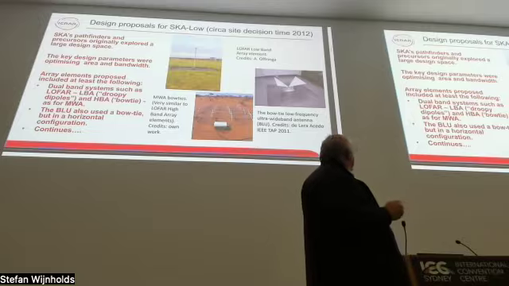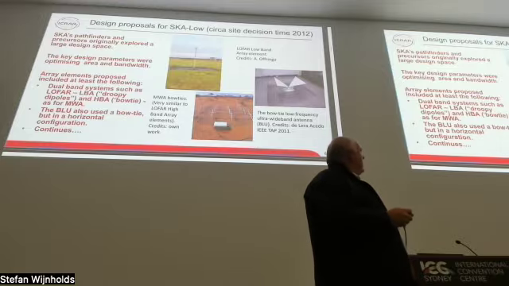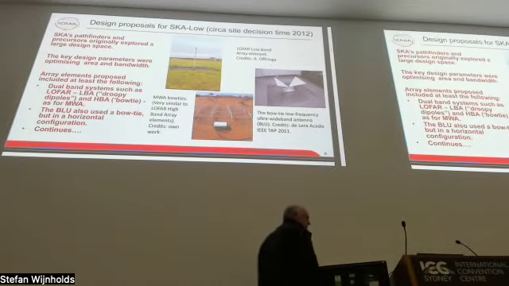There were other ideas around as well. This is an idea from Eloy de Lira-Cido, published in the Transactions on Antennas and Propagation in 2011. It's called the bow tie low frequency ultra wideband antenna. And it differs from the Murchison wide field array and also the high band antenna in that instead of having a vertical bow tie configuration, it's got a horizontal bow tie configuration. So that was one of the designs that was under consideration.